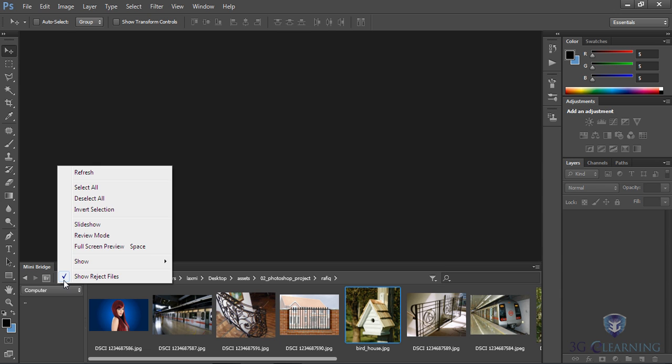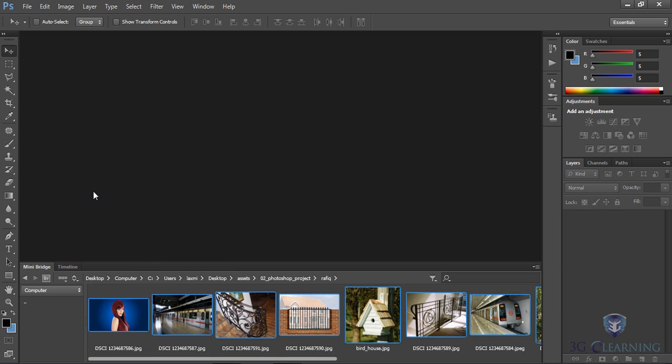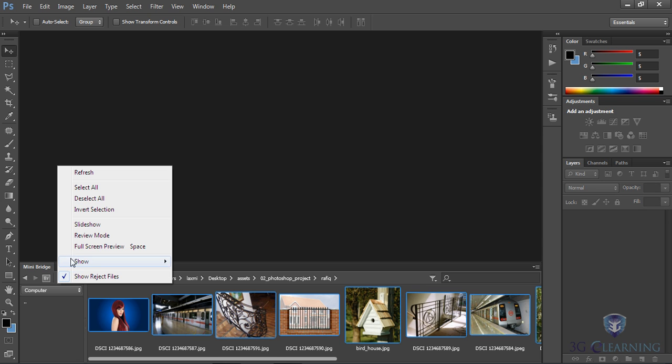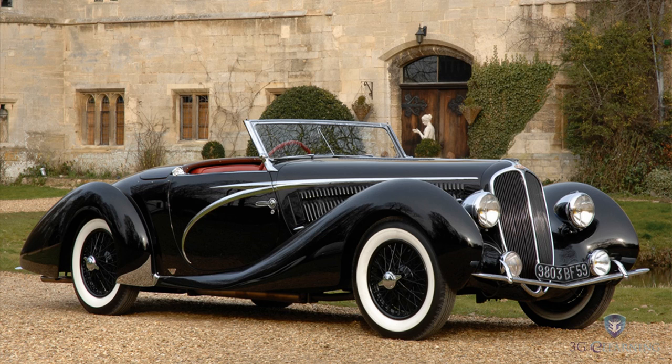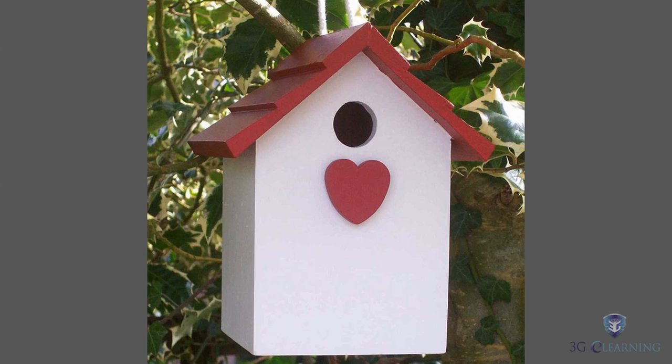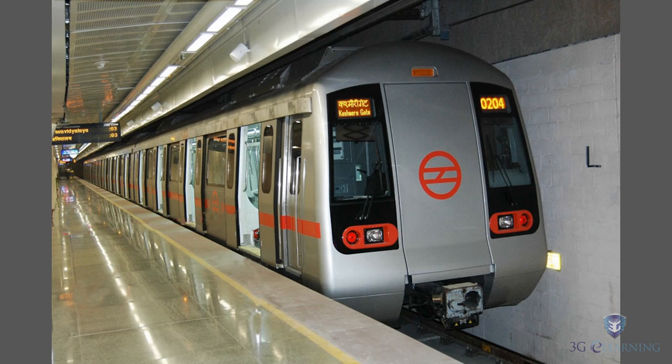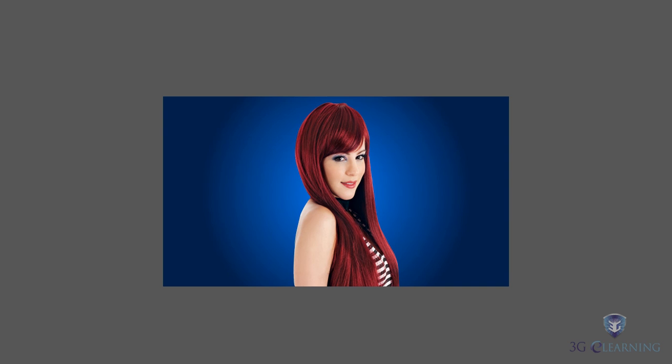Let's take a look at slideshow. First, I will select all. So I have done my select all, and I will come back to this tiny little menu, the View menu, and choose Slideshow. In slideshow mode, it should autoplay. If not, you can use your right arrow key or left arrow key to have it go forward or back. Once you use your right or left arrow keys, it does stop the autoplay, so you navigate to each image using the arrow keys. But I am too impatient to wait, so I will just hit my right arrow key on my keyboard.